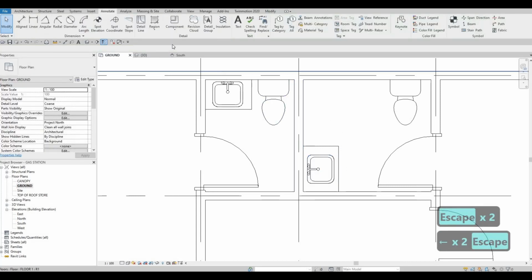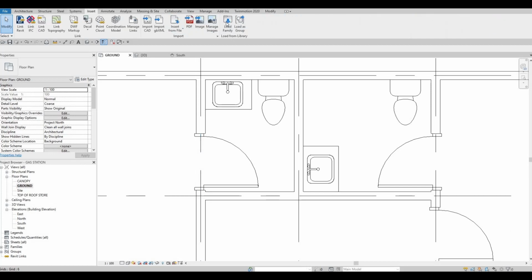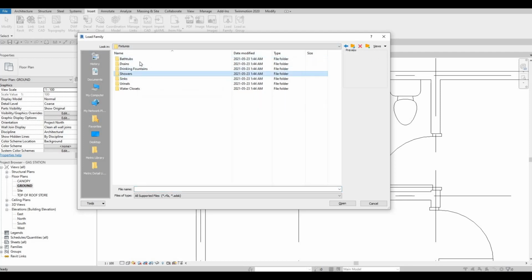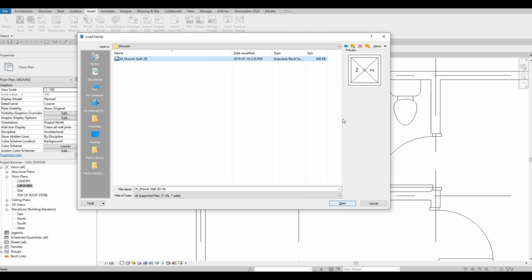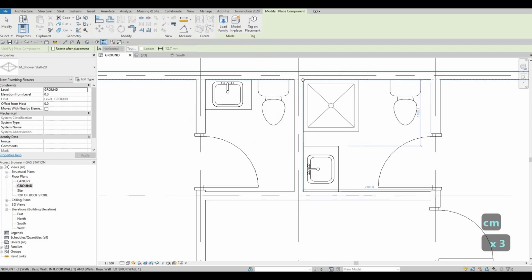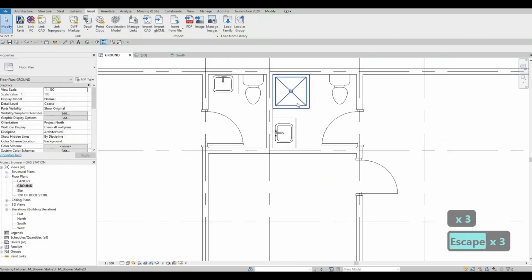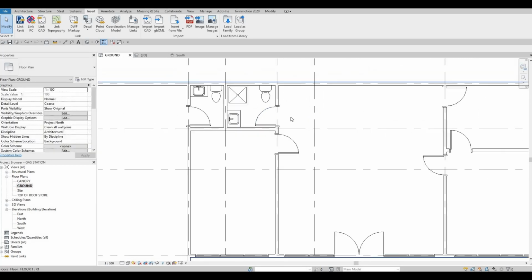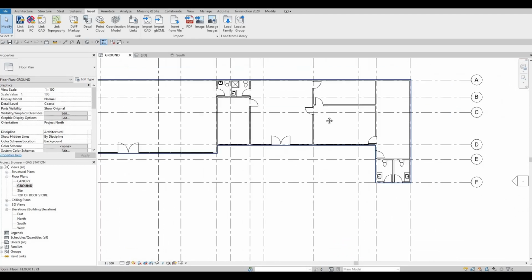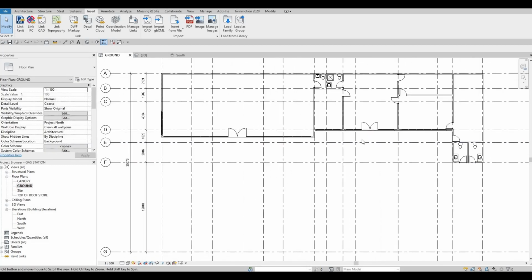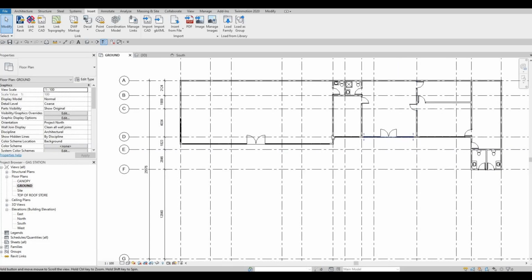And then lastly, let's add in a washroom right here, or a bath. So go to Insert, Load Family again. Go back here. We have a shower. We have a small shower right here that will be able to fit right here. So CM again. And let's just add it from the corner. So at least we have a shower right here that will be good enough space for this one. So everything is looking good. I like how this one looks.